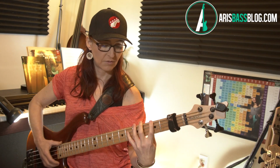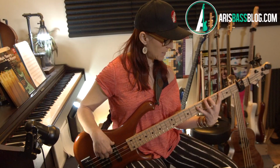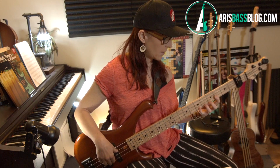And by the way, if you're playing that with a different technique rather than tapping, you always want to move your hand in the direction of where it's going. So this is a better fingering rather than this. So this is definitely better fingering than this. And then you can just move your hand.